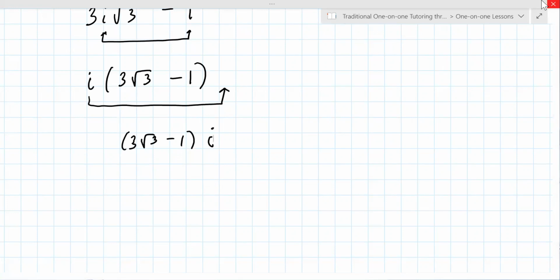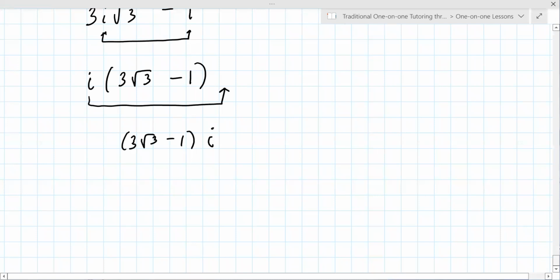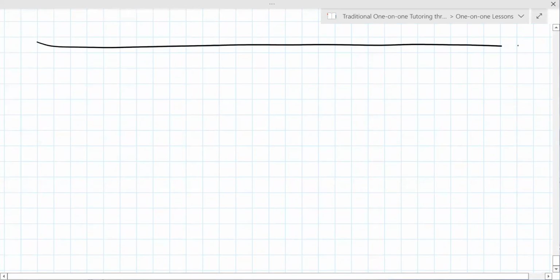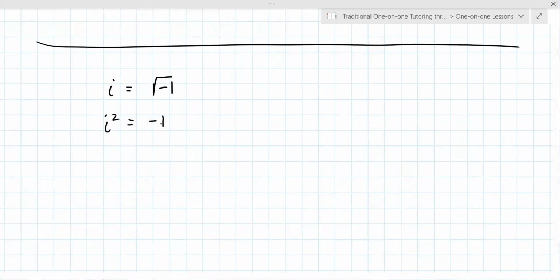Any questions on that? Okay, good. Before we move to the next grouping of problems, you probably saw this in class, but we're going to start out with i is the square root of -1. Do you know what i squared is? If you square both sides of the equation above, you would get i squared on the left and -1 on the right. And we need that for the next problem here.